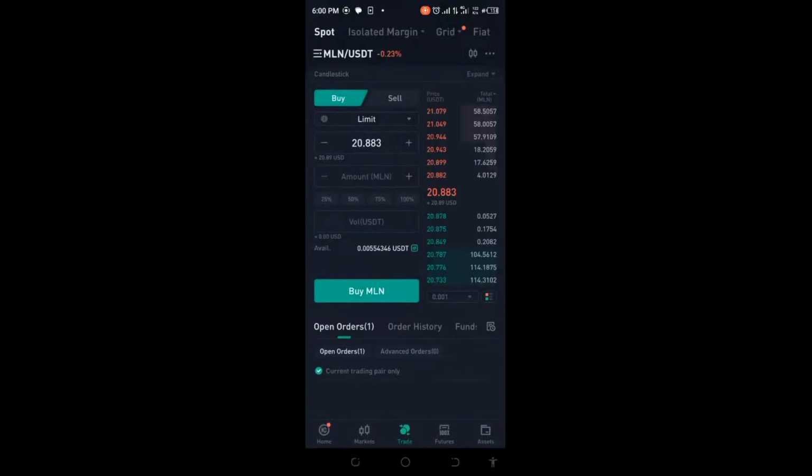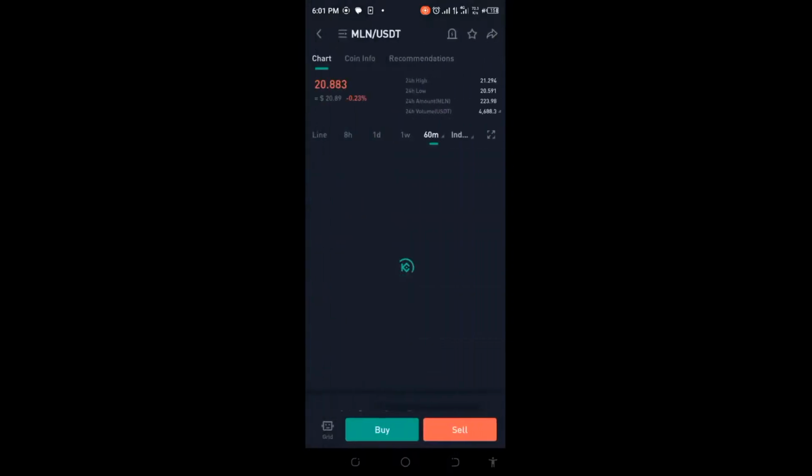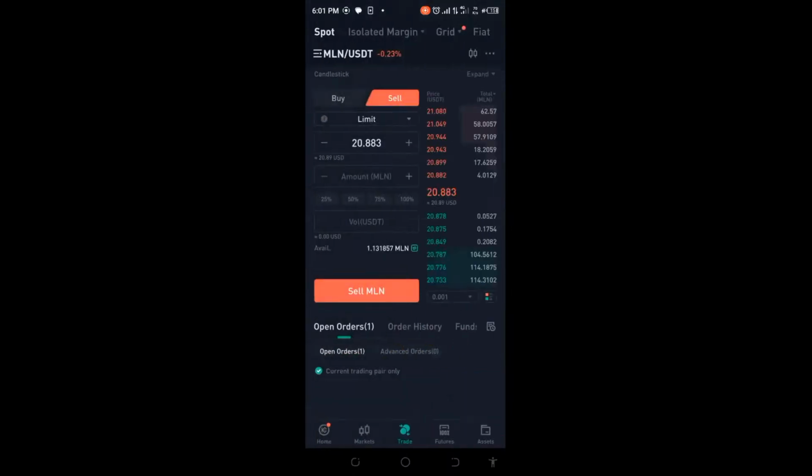I mean, let's see. Okay, let me try and see. Oh, still the same. Still the same. Is this going to take long before it goes up high? I'm not going to place a bet on that. But what I would do to try to sell this to BTC is put my eyes on MLN USDT. If it crosses 20.9 something, I'm going to do this.